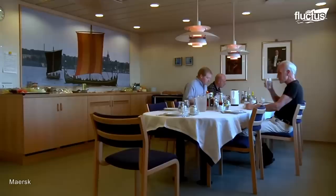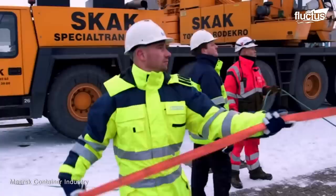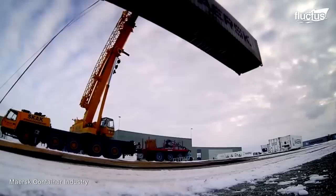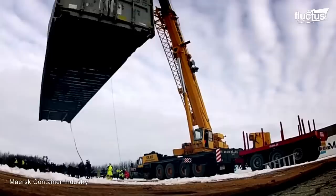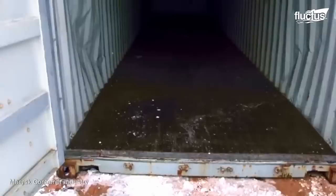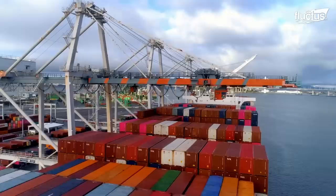Container ships have many recreational areas providing the crew with a friendly space for socialization. These containers were also closely tested before being released to market. Manufacturers, like MERSIC Container Industry, use multiple testing methods — and some techniques might seem extreme. For instance, engineers measure compressive strength by lifting the container to a virtual vessel height, then releasing it. The container falls dramatically, slightly deforming the walls. The container's design must meet strict requirements, which is essential for the loading and unloading processes at ports.